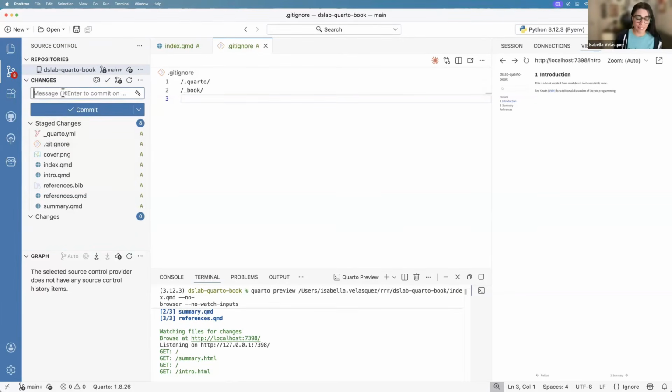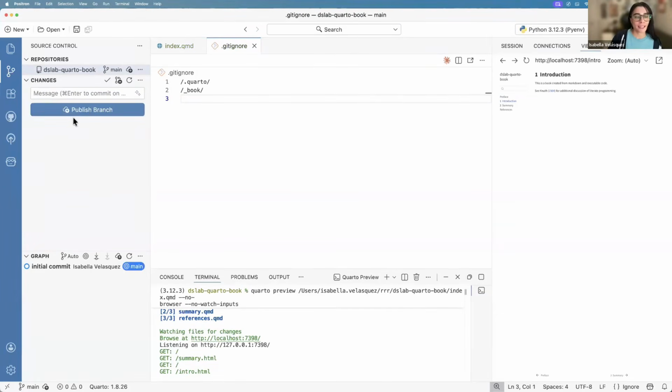I'm going to add a message. All right, initial commit. And now, as Libby just shared, there's this publish branch option. A branch is like the different offshoots of the things that you are working on. And down here in Positron, you can see which branch we're on, which is the main branch. And Libby also has shared this cool snippet that you can put in your user settings so that the name of the branch also shows up at the top of your Positron window as well. So I have that because I do also find it very handy.